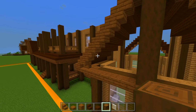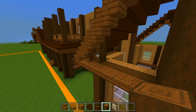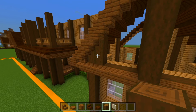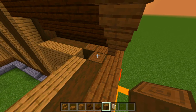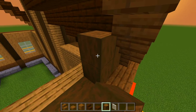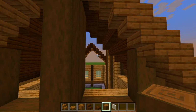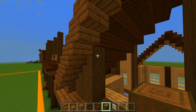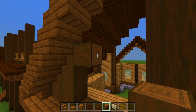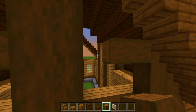And now in each corner, we're going to go right here, just add two like that. Right next to it, we're going to go ahead and bring up another three. Do the same over on this side. So two right here, and then three right next to that. And now we're going to go right along here down the middle and add a beam. So here at the top layer of this space of three that we just added, we're going to go ahead and fill in a three like that. We'll do the same on this side.